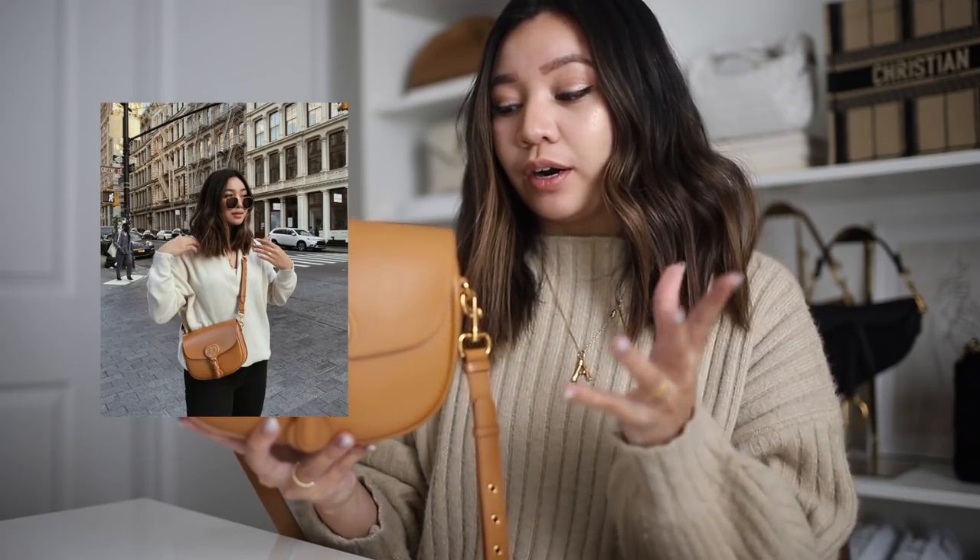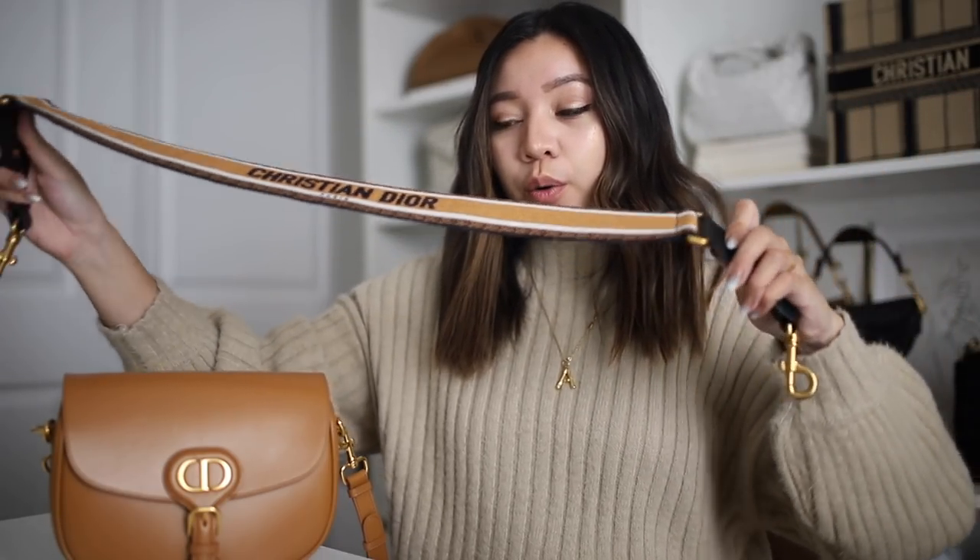There really is just something so vintage feeling and looking to it. I know it's not everyone's style, but for me, I do just really gravitate towards a lot of classic pieces and know that this will do really well in my wardrobe because I can wear it so many different ways. One of the biggest reasons why I purchased this bag was because the strap could come off and I could easily swap it out with the strap that I have for my saddle bag. You can see it kind of perfectly matches that golden tone. But just in general, this bag is really super light, and I am definitely glad that I have added this to my collection.